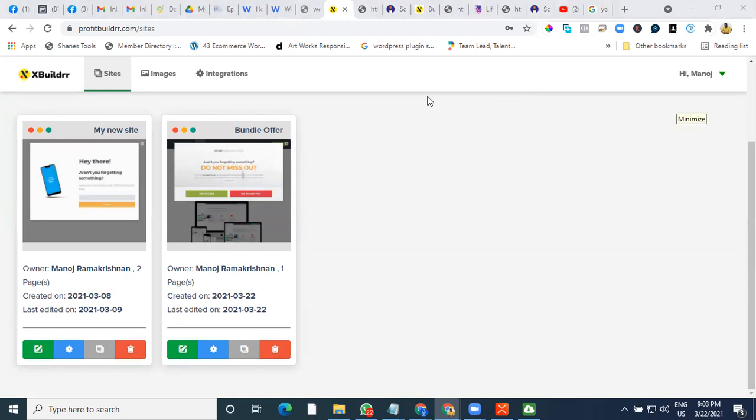Acha, the question is, if I wanted to compare this profit builder with Epic Funnel, which is better in that terms? If you have Epic Funnel, go with Epic Funnel. Okay, fair enough. I got the answer. Because Epic Funnel is doing a job of both, like the live host as well as the builder. Now, what has happened is Epic Funnel is not allowing new accounts. That's the reason I am not able to create new accounts for people, and that's why I have been looking out for an alternative, what can be done or what can be used for it. So this is an alternative for Epic Funnel, but if you have Epic Funnel, just go with it.